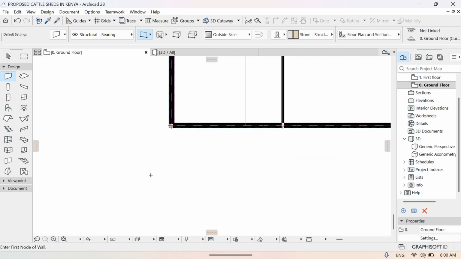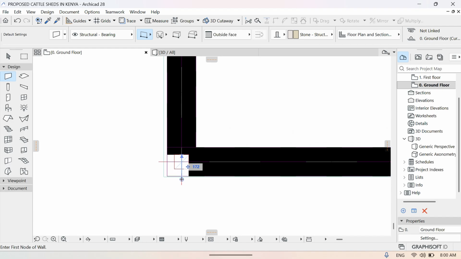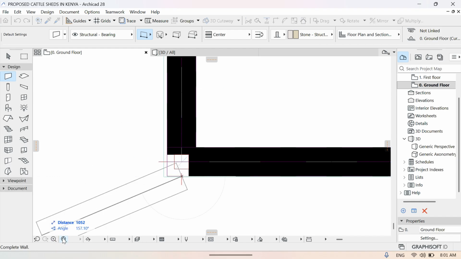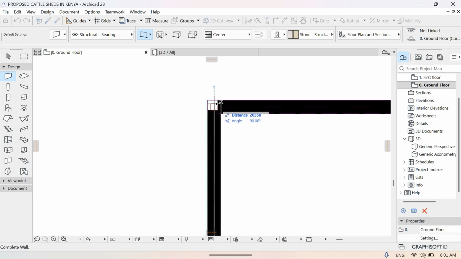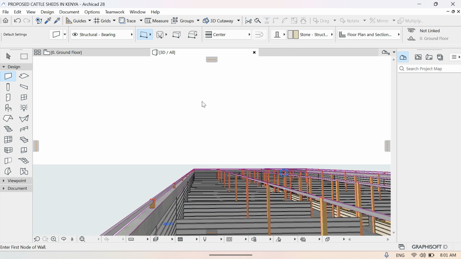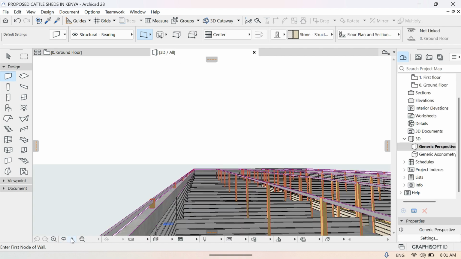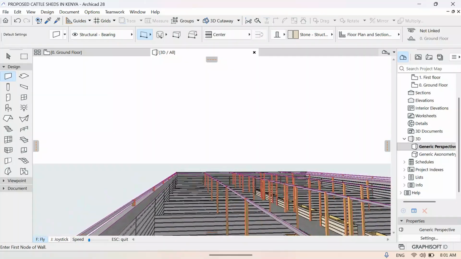Zoom into that. Zoom in again. I want it to be the center line. Zoom out and span it all the way to there. Let's take a look. Yes, navigate towards what we've done.